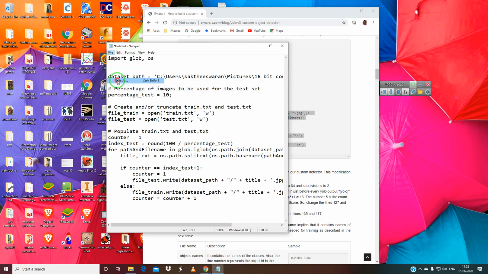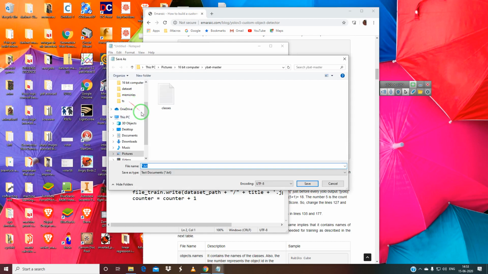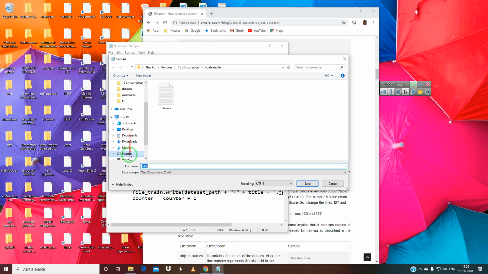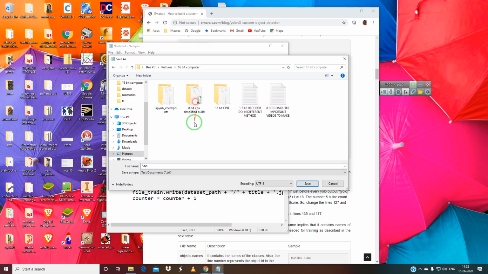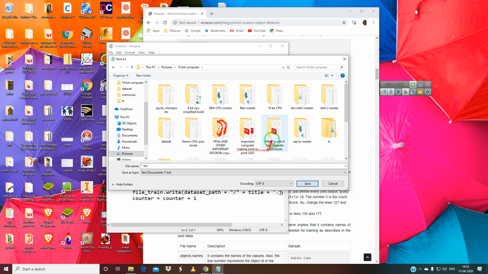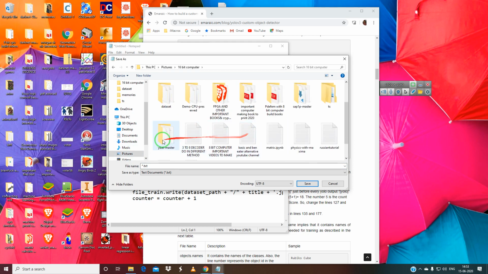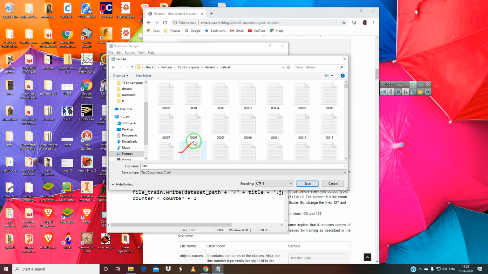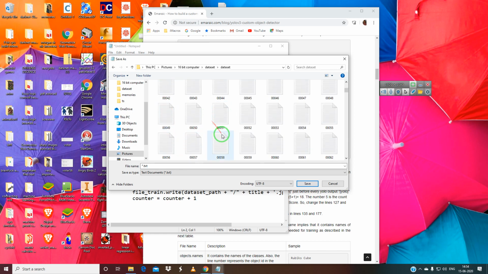Okay, save it. Go to pictures, and where is it? Dataset. So dataset, and you have to save this in here as process.py.